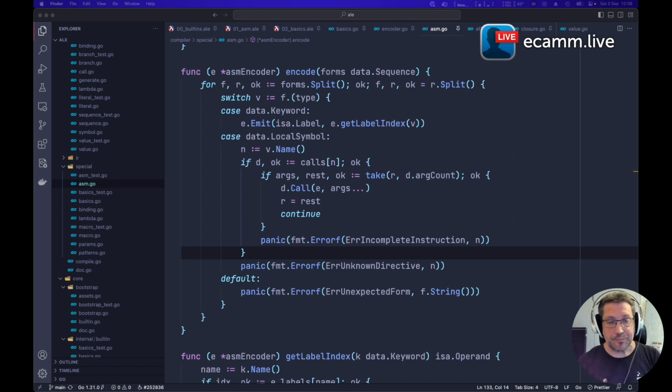We're in the encoder. And the way that the encoder works for the assembler is that you have only two kinds of symbols, not symbols, values, that will trigger anything in the assembler. It's pretty simple, as assemblers should be. So a keyword, which is an ale value that has a colon in front of it, is a label.